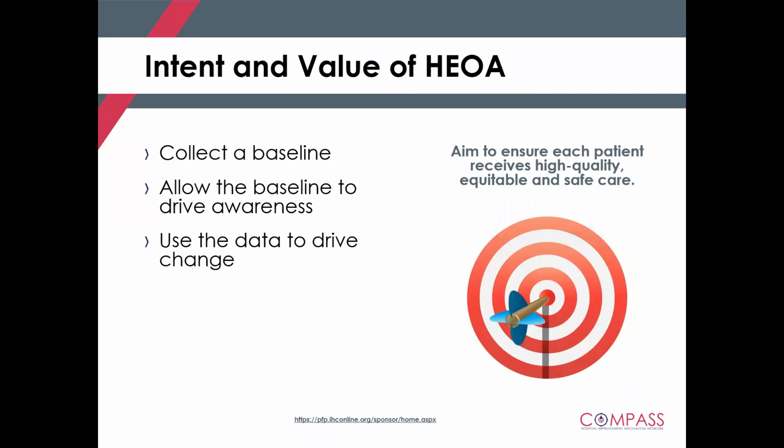Right now, we are really at the collect a baseline level, and the overall goal is to ensure each patient receives high quality, equitable, and safe care. So I hope that helps a little bit. It's really about starting somewhere, creating a baseline so that you can be aware, understand your population, and then, of course, intentional use of the data, and again, receiving high quality, equitable, and safe care for all persons.